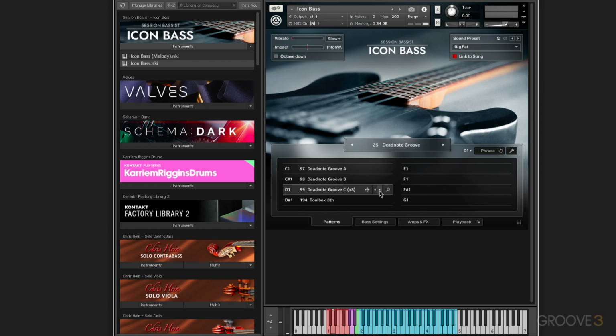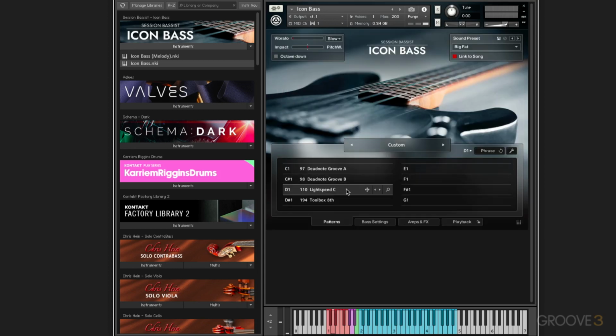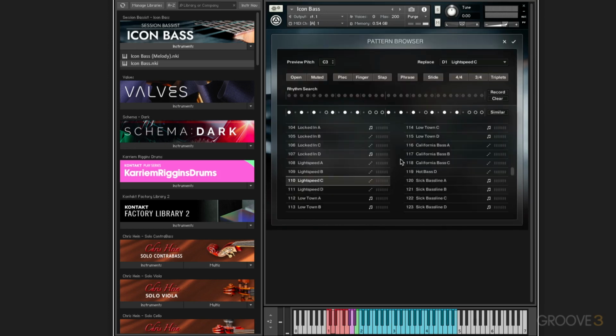I can use this to scroll through next and previous patterns on each slot individually. And I can use this to drag and drop the MIDI. And I can use this to get into a pattern browser where we can mix and match patterns from different collections of patterns. So we get a unique set. And we can also modify them in terms of when they start, when they don't start. And there's different search criteria. We'll go into all the detail with all this.